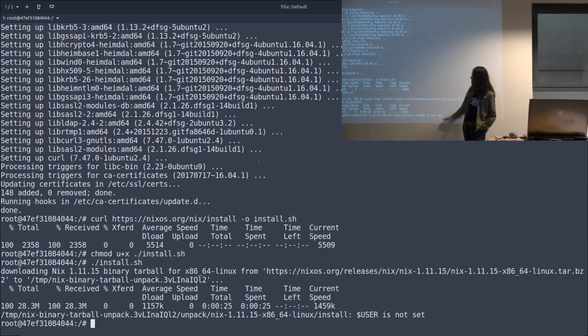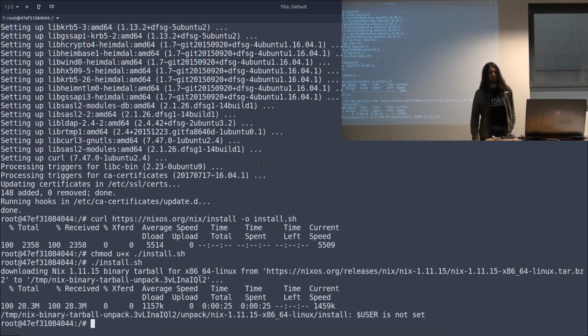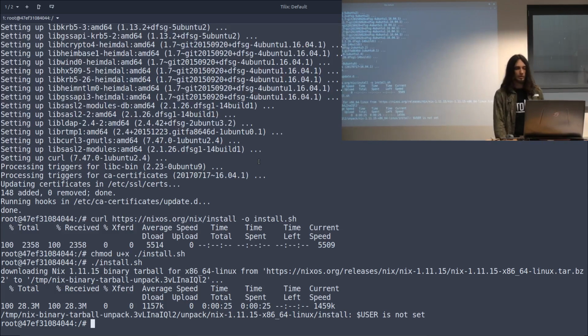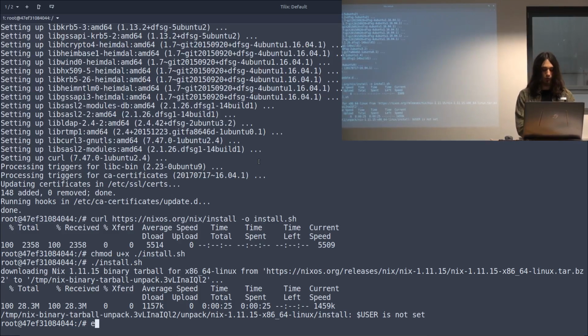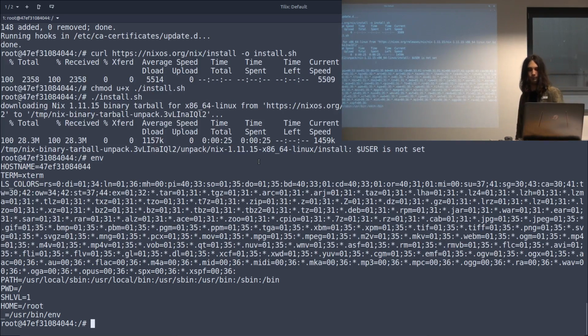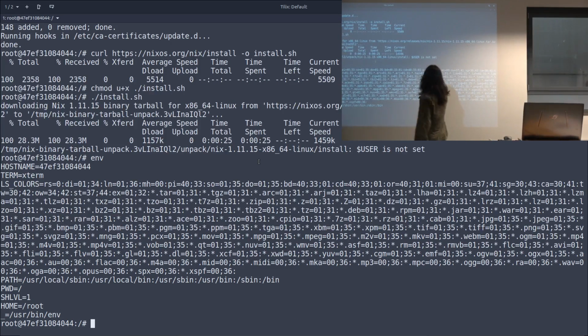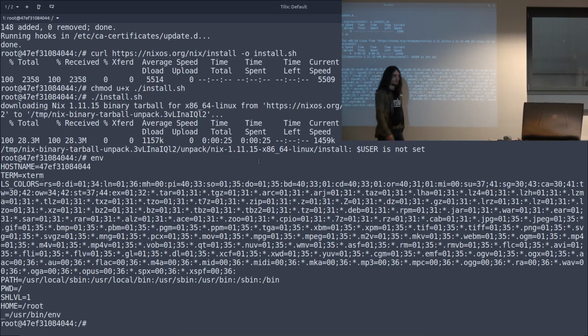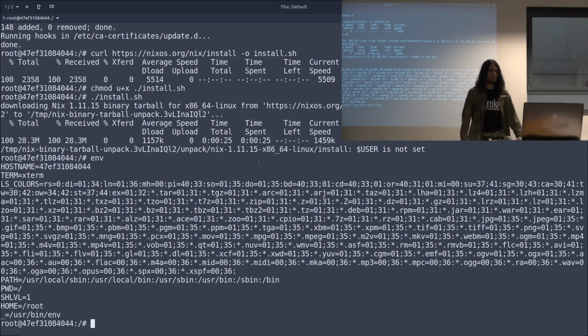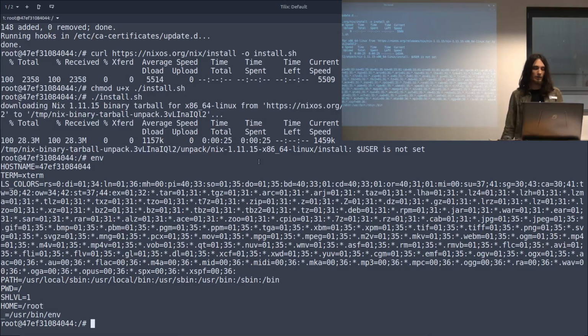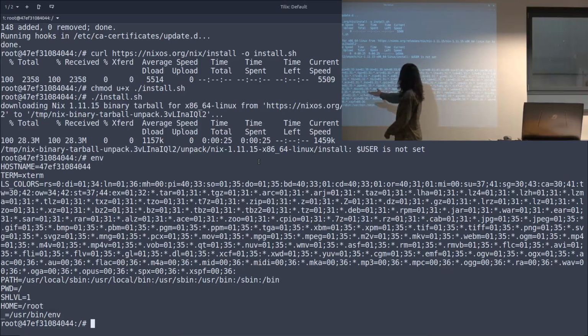This error is particularly special to Docker containers, because if we look at the environment, we see there is no USER variable here. It's really strange for us at first. We have the PATH variable, but we do not have the username variable. What is going on?